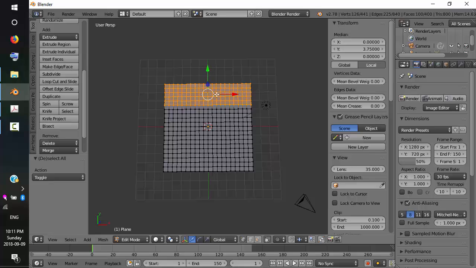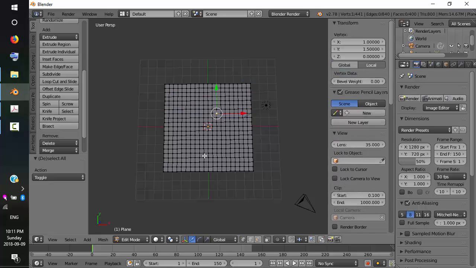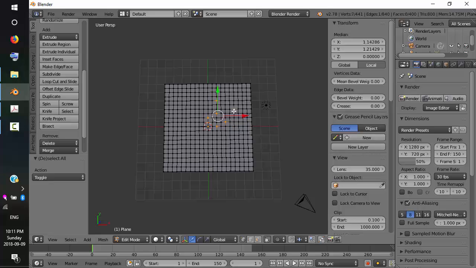Okay, notice the center here is the center of all the selected vertices. So if I select a vertex, another vertex, another vertex, another vertex, it's going to try to find the center of all the vertices that I select. So if I rotate, not that this makes sense, it's rotating around the center of all those vertices. And I press escape to cancel that. You would press spacebar if you wanted to actually accept that.